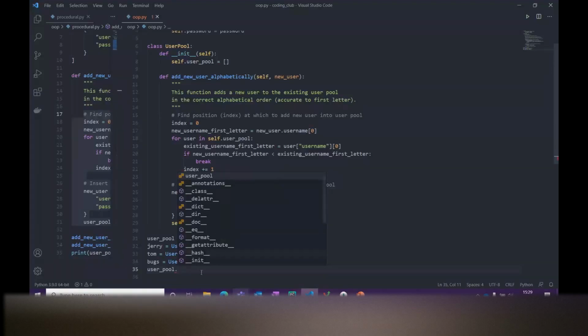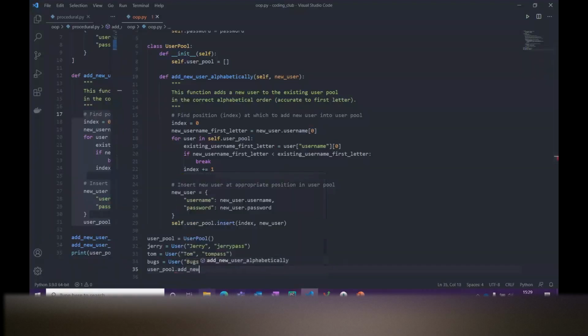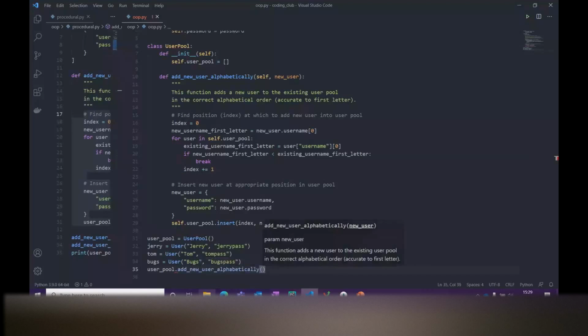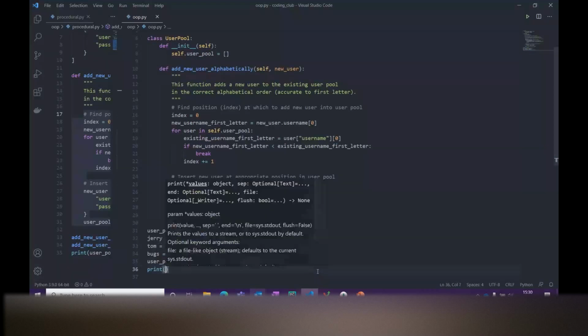We're going to apply that method to our user pool. And in here, remember that it's telling us we need to add in the new user that we've created, because that's the parameter needed for that function. So let's add Jerry in, and then let's see what the user pool looks like.